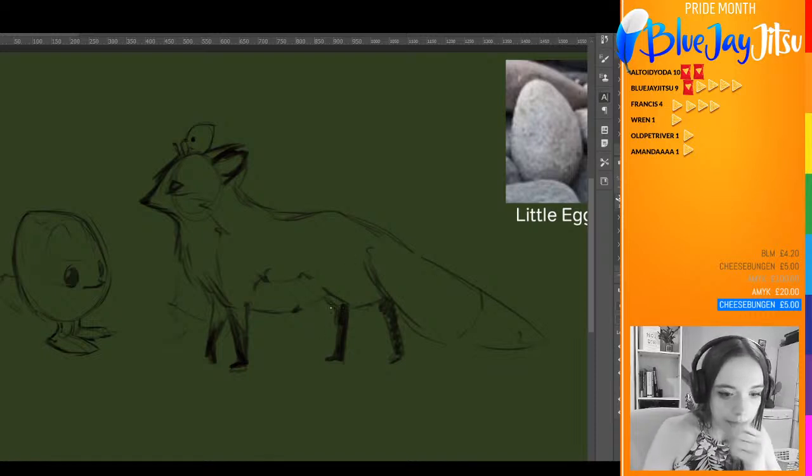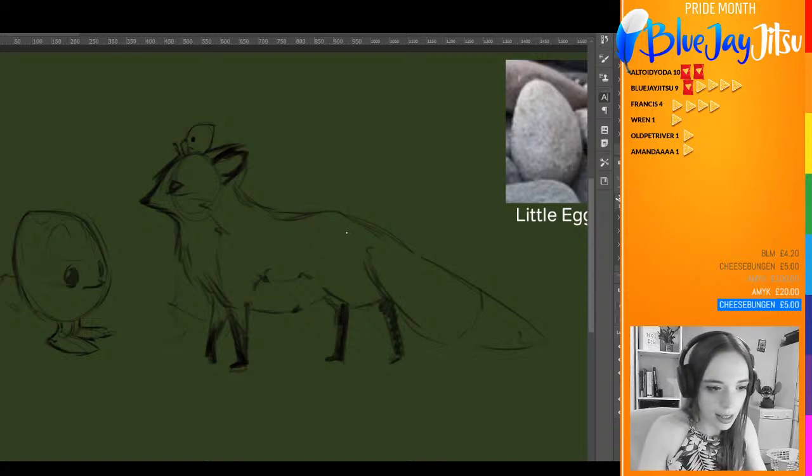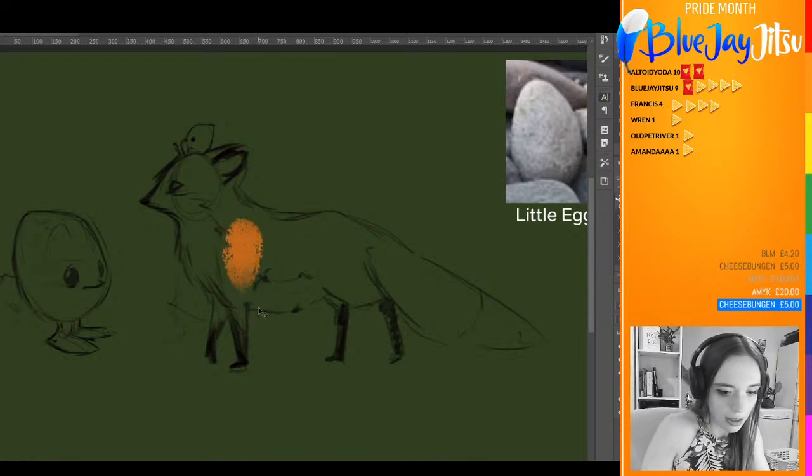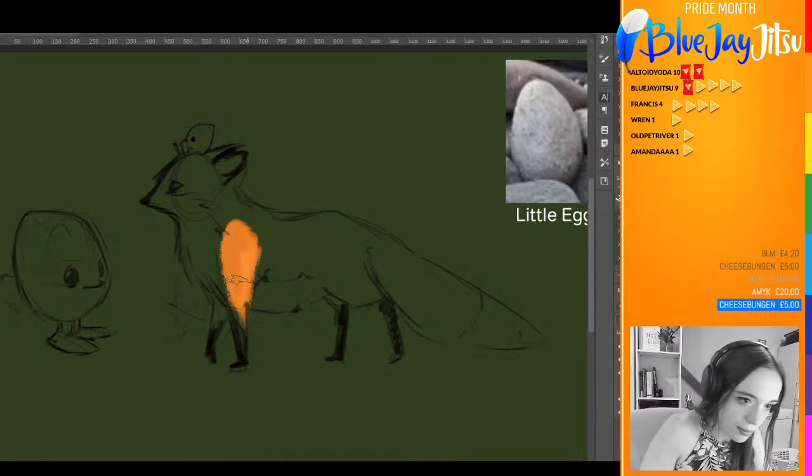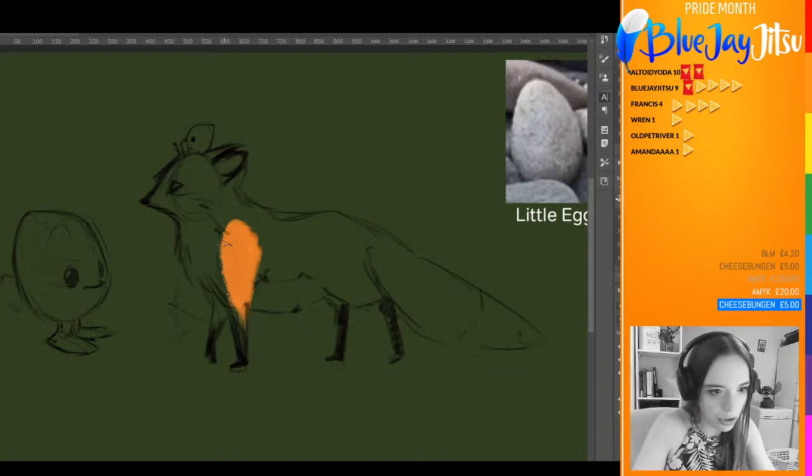Sorry about the sniff. Let's get the local color for the fox first, I think. This kind of deal. Maybe a bit less saturated. I have a tendency to go maybe a bit darker. Yeah, let's try that.